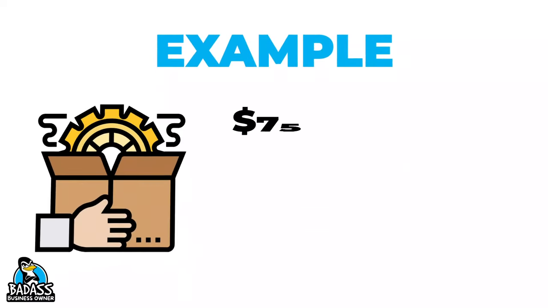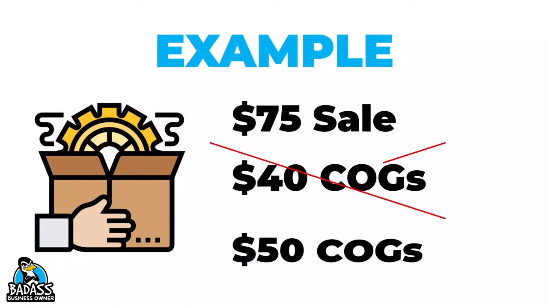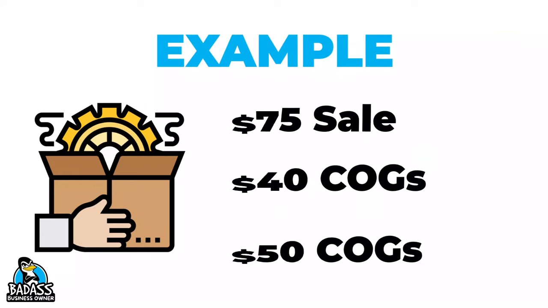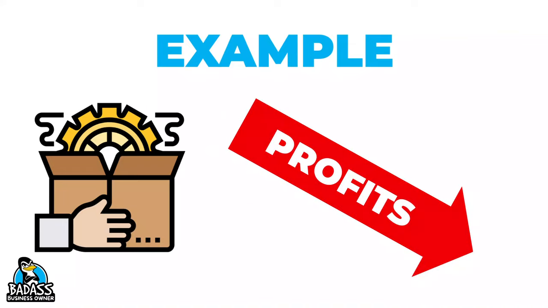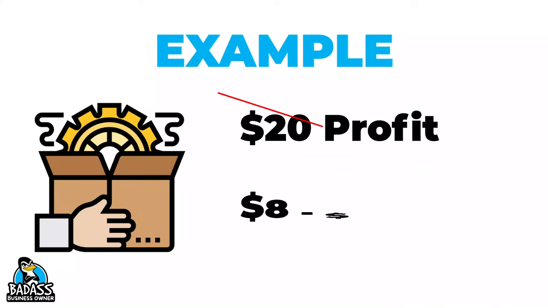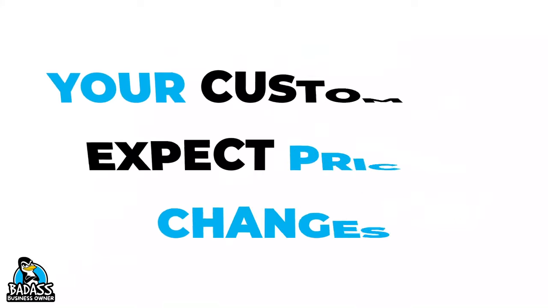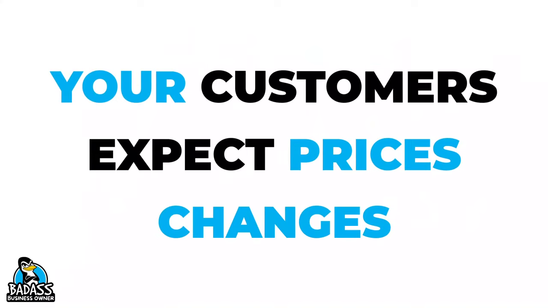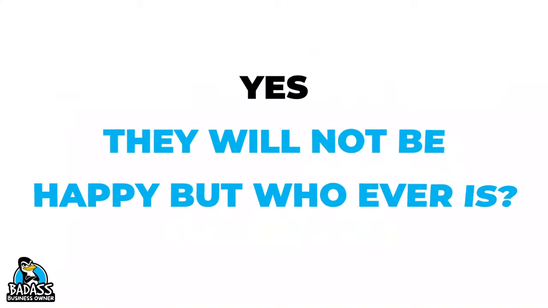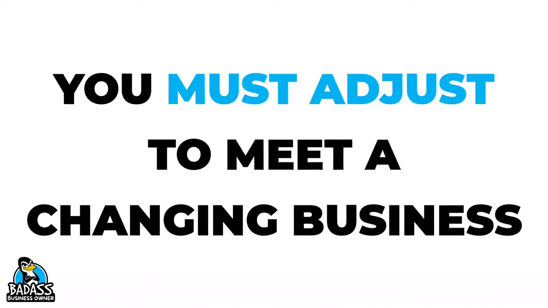For example, let's say you sell something for $75, your costs last year were $40, but now they are $50, and your expenses have also crept up due to gas prices — yet you still charge the same $75. Your bottom-line profit will decrease due to cost of goods going up as well as operational expenses. What used to be a $20 profitable item is now more like $8 to $9 in profit. When you know that a higher cost is going to be your price going forward, you have to make the change. The customer is expecting it because you're not the only product or service that has been going up in price. Every single year your business is growing, hiring people, and facing higher expenses — there is a host of reasons why you need to always be re-evaluating your prices.